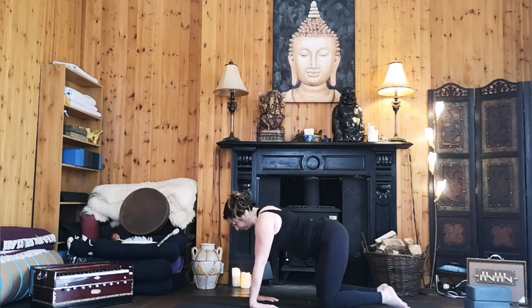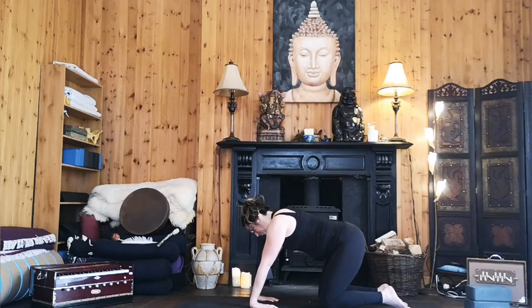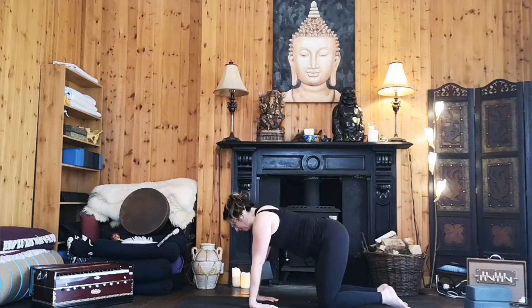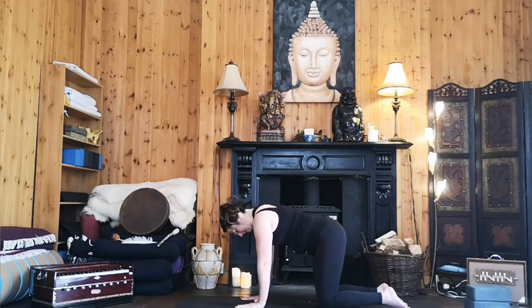Do two more. Come back with the shoulders above the wrist, turn your fingers back to the front. Cow and cat, so knees underneath your hips, wrists underneath your shoulders.